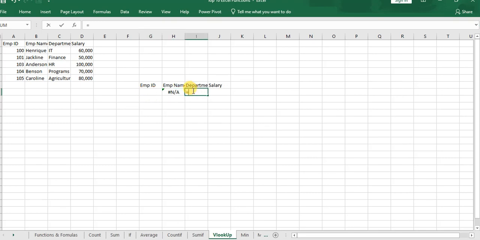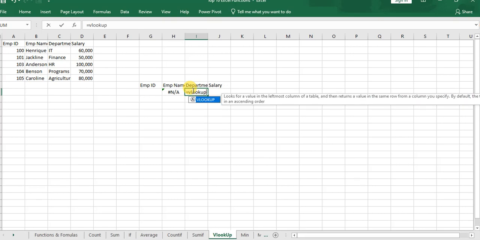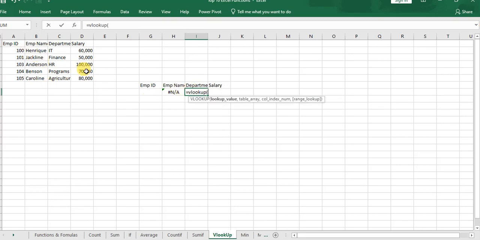So let me also do the same for these others. I'll just say VLOOKUP, select the lookup value, which must be a primary key, which is unique. Then you select your table array, and then the column. It was column 2 before, that's now column 3 for this case, and then exact match. So hit enter. Then I do the same for the last aspect. I'll say equal to VLOOKUP.